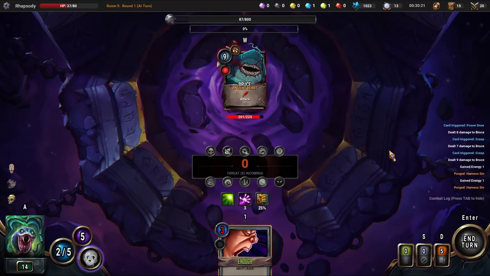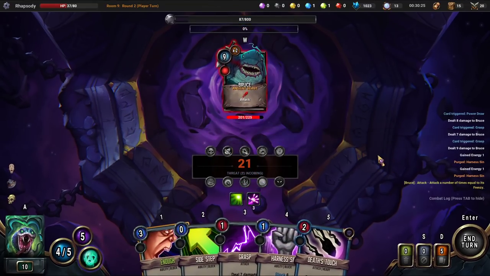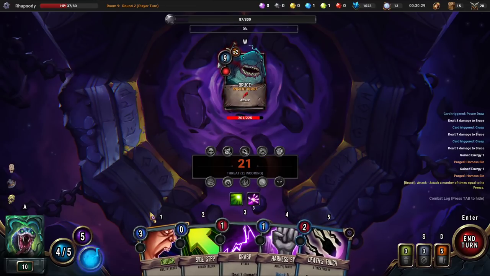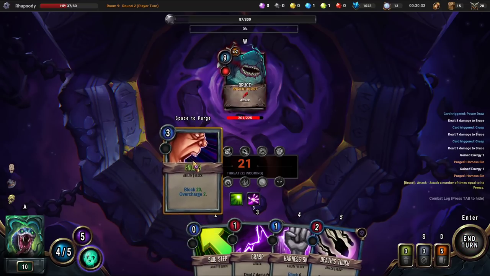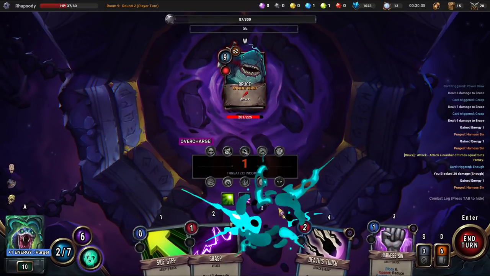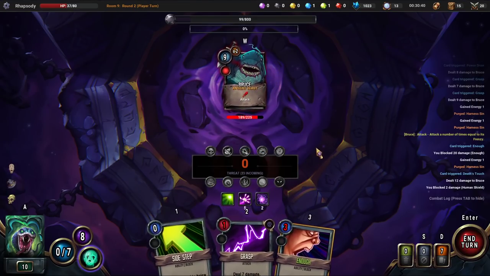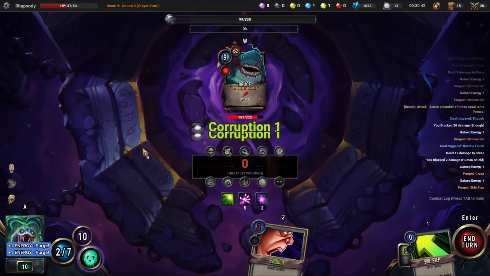Happily purge those two and just wait for the enough next turn. Death's Touch to bring the enough directly back into hand. I like it. We'll play enough, purge a Harness Sin, play Death's Touch, bringing the enough back into hand, purge the other two cards, and then wait again.